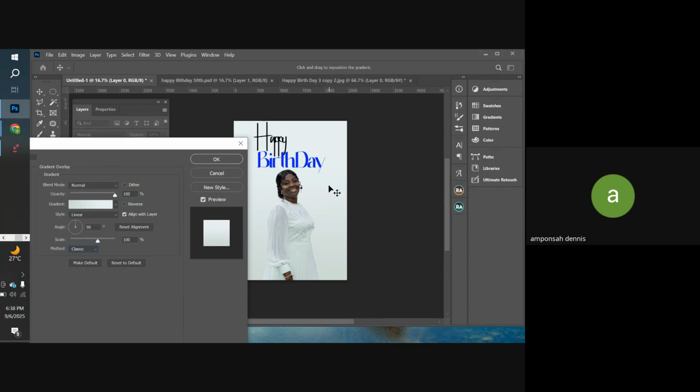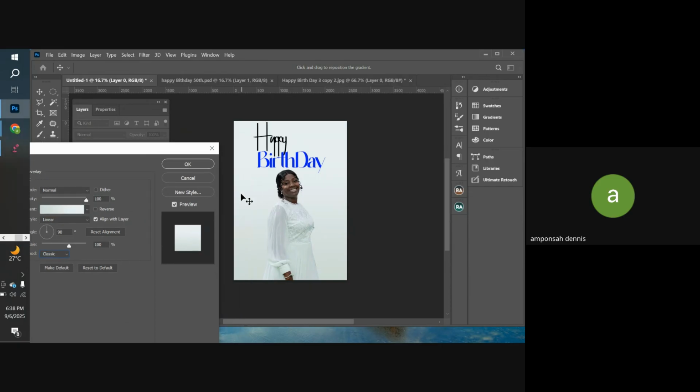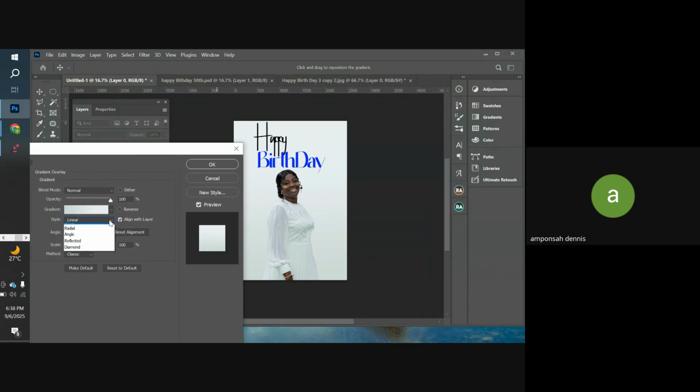So this gradient that I've applied is a linear gradient. If you apply maybe red or blue, you see that the red will occupy the top, then the blue will occupy the bottom. That is the linear gradient. When you click here, we have so many styles.